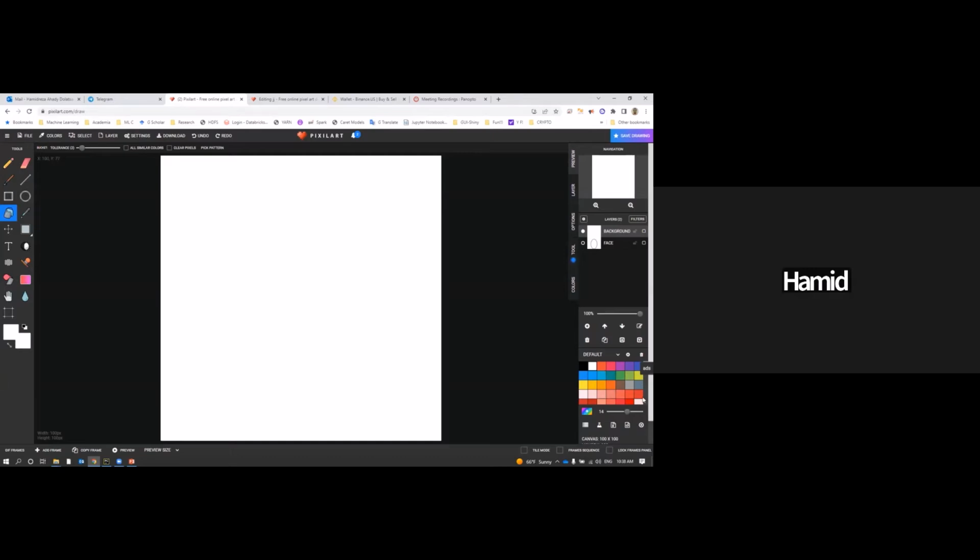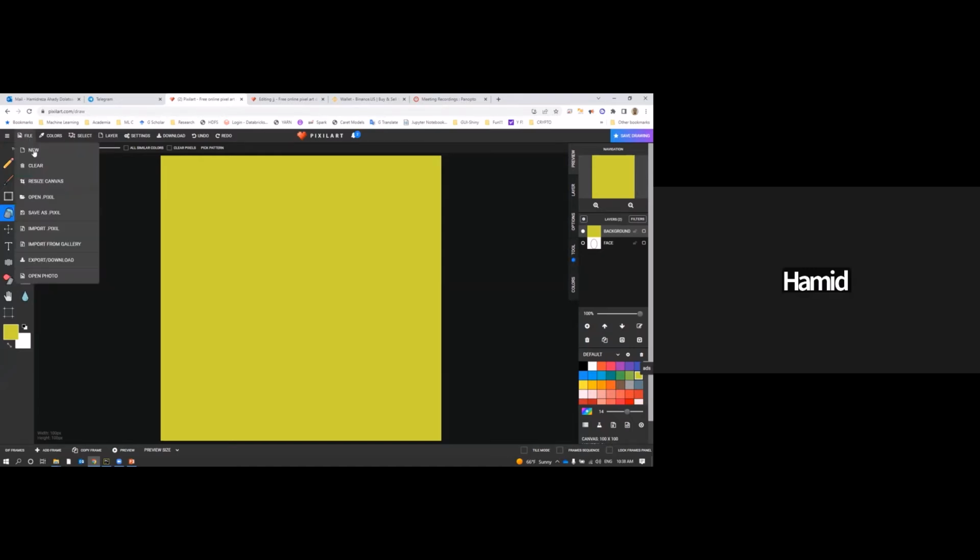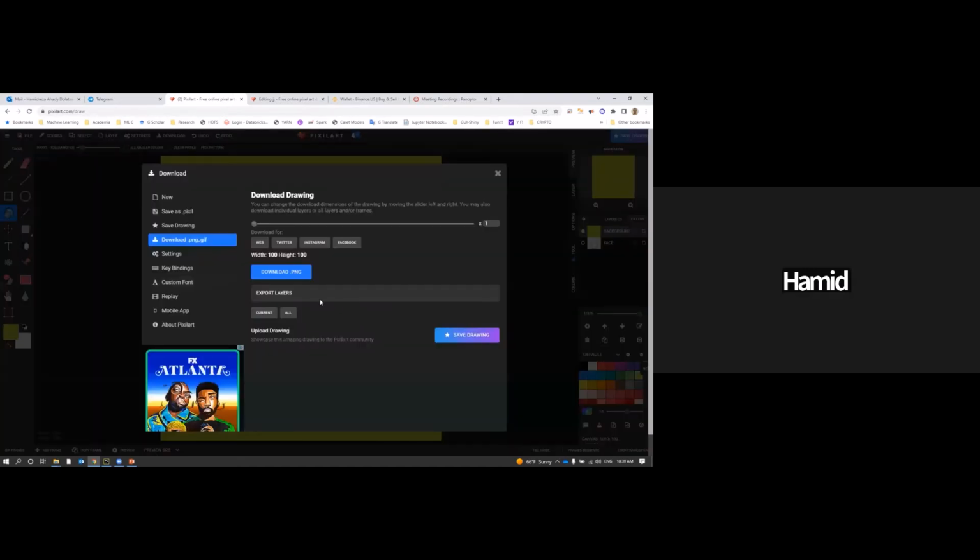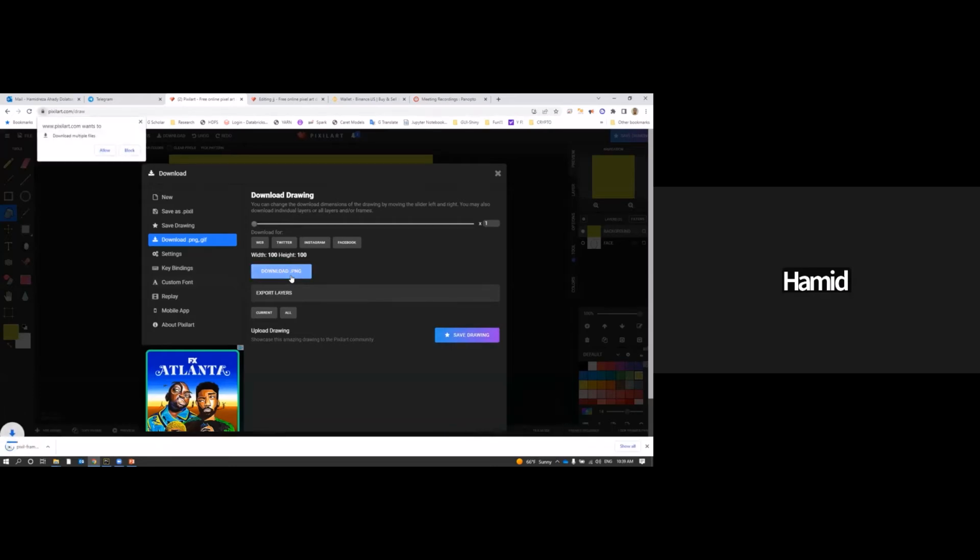Again, on the palette, I am selecting maybe this color. I select a bucket tool, and on the middle of the page, I just draw my background color. So file, export download, and again, download PNG.